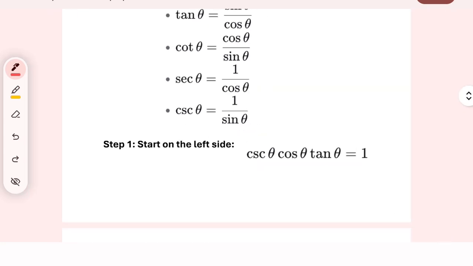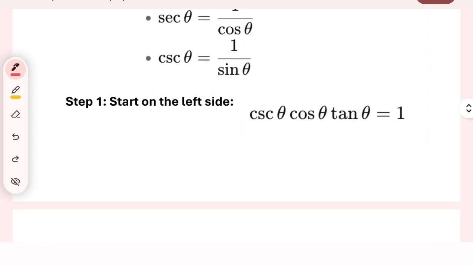All right, so let's do this. Here's step 1. We picked, of course, the left side. We don't have to pick the right side. The right side is already 1. You don't have to prove it or even simplify it. So we will pick the left side, and we'll try to make sure that this equals 1, because that's basically the goal. We need to see if the left side would be equal to 1.